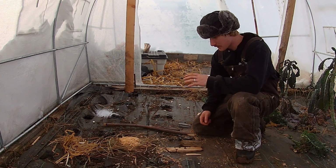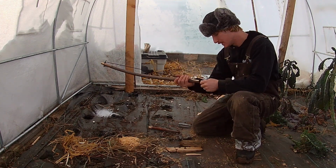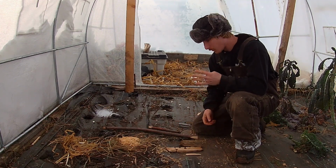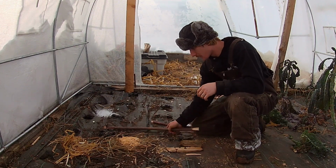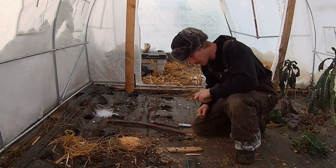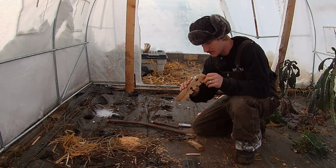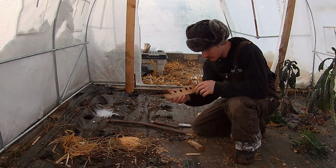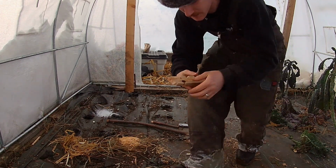Alright, so method number 4 is going to be the bow drill. This is fired by friction. You're going to need 4 parts to this. You're going to need a spindle, the bow, a bearing block to push down on the spindle, and a fireboard. I've used this one before, so cut a notch in it here.